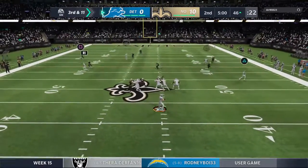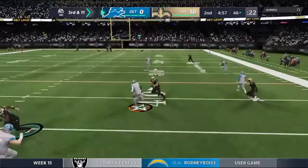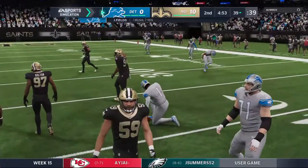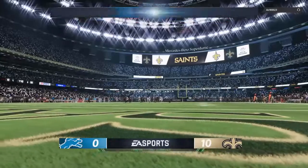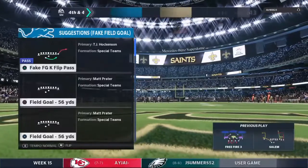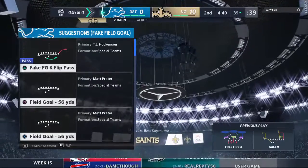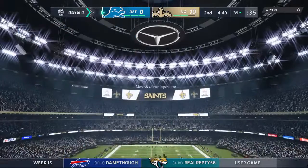On 3rd down, he'll drop to throw. Flush to his right. He may try and run for this. And he's going to be taken down at the 39, clearly short of the first by a few yards. Pretty solid gain of 7 yards that time as he scrambled, but now they face a 4th down. The Saints going to call the first of their timeouts. They'll have 2 remaining as we step aside here in this 2nd quarter.